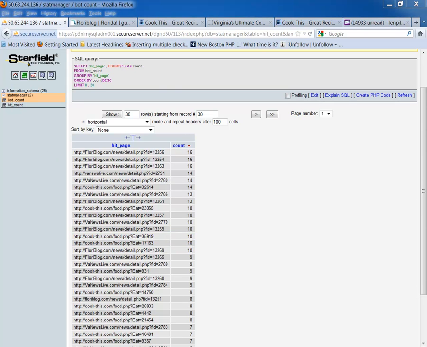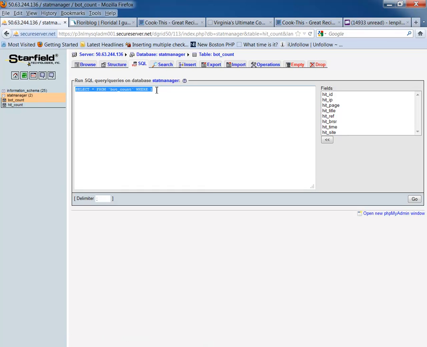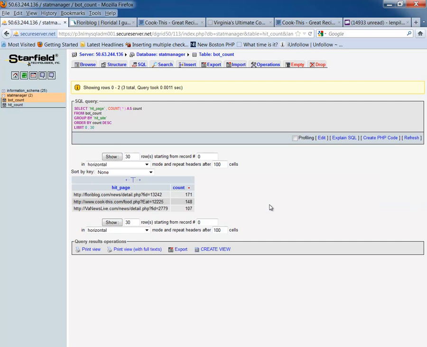So let me go ahead and grab that other piece of code I was referring to with the checking of how many sites, and I'll give you a quick demo of how that works. Now, I haven't written these into pages yet. Maybe by the time this series is over I'll add a video that shows how to write this into your pages and all, but this one is going to sort them out by site, and I can see I've had 171 hits on Florablog and 184 hits on Cook This and 107 on Virginia News Live. So this is a pretty decent thing to have here.